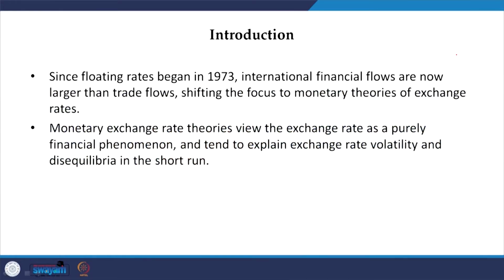Now, floating exchange rates began in 1973, but in India I think we followed the pegged exchange rate till the third phase of our evolution. The international financial flows are now larger than trade flows, and this is the context we are referring to, where due to the floating exchange rate regime from 1973 there has been a shift of the focus to monetary theories of foreign exchange rates, because it involves the role of money in the financial system and the banking system. So, monetary exchange rate theories view the exchange rate as a purely financial phenomenon and tend to explain exchange rate volatility and disequilibria in the short run.